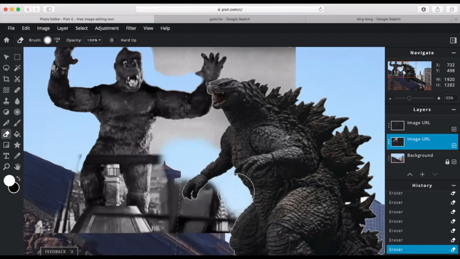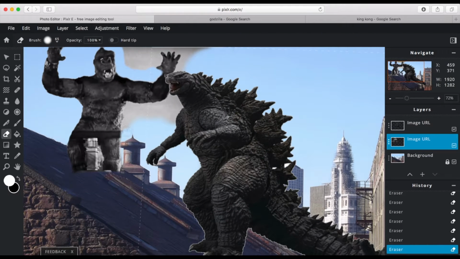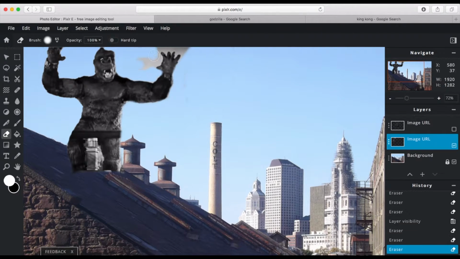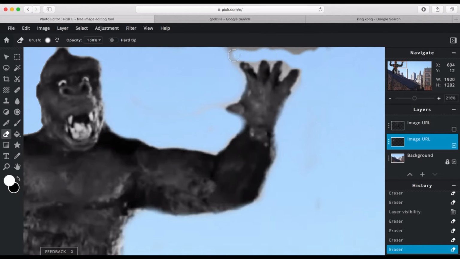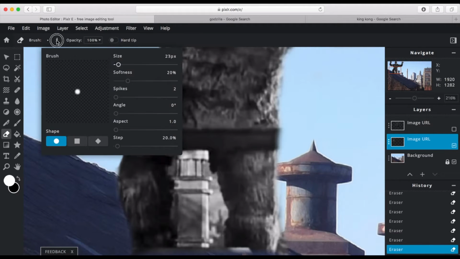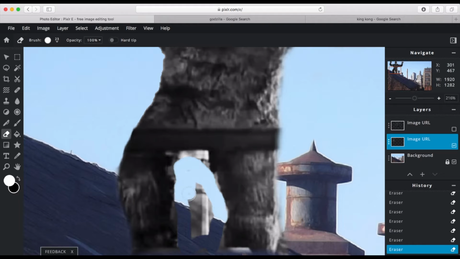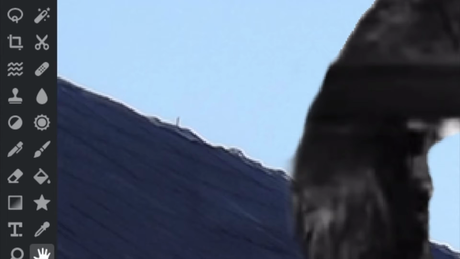This is a little fast motion here, so we don't have to watch this all day. And I turned off King Kong, turned off Godzilla, so I could take out some of that. Now I made my brush super small so I can get between his fingers. And now we're doing that portion by his legs there.